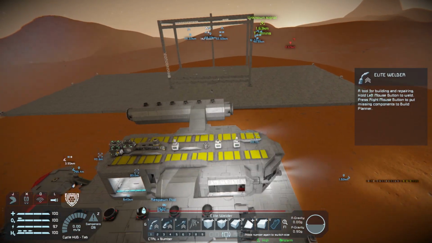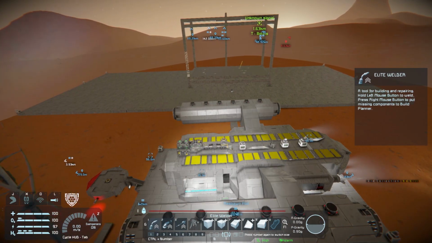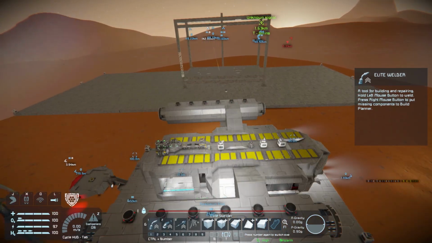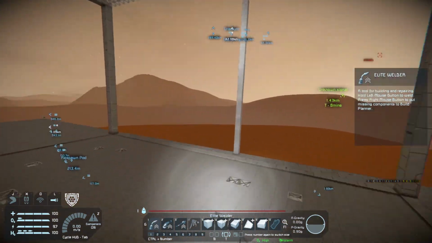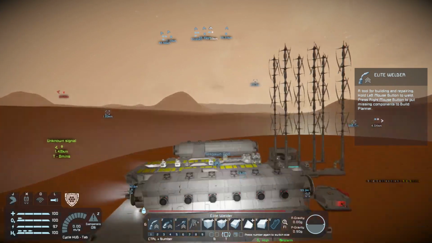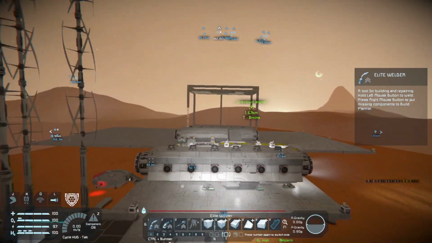Is that hangar wide enough? Because looking at this, it doesn't look like it, does it? Whoops. Guess that's, you know, perspective for you, you know what I mean? From here, it's like, oh, it's nice and small. But from here, it's like, oh my god, that's not gonna fit. That's not good.